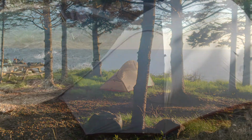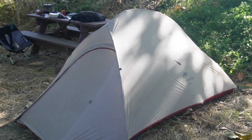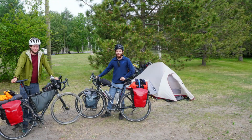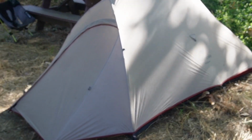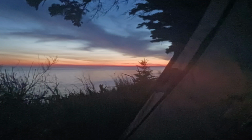This tent can be set up fly first, which is really good if you have to set up your tent in pouring rain, because then the rain is not pouring through the mesh into the inside of your tent. It can also be set up freestanding with no pegs, but it's definitely not ideal that way.